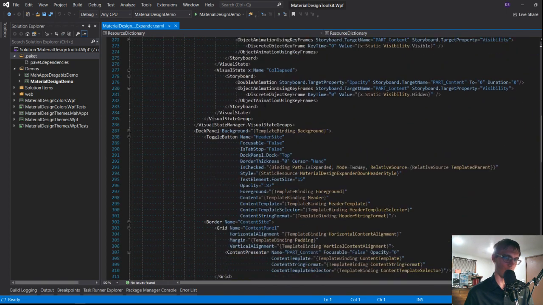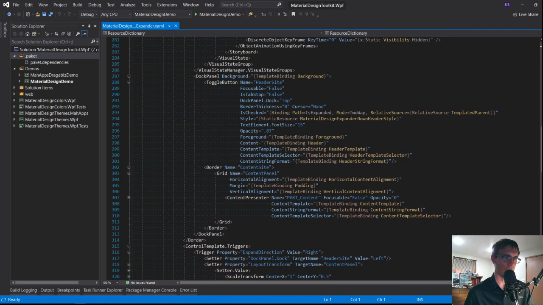So down here on the expander, and this is where things got interesting. Down here, we used to have a stack panel. Now, the big issue with stack panels is stack panels take all of their children and effectively, in order to do the stacking, basically says, okay, we'll assume a vertical stack panel.